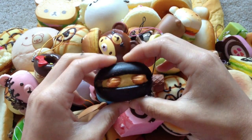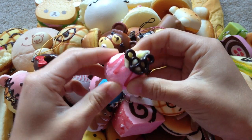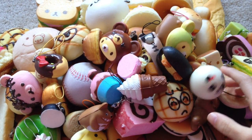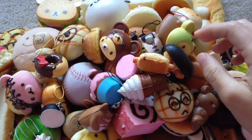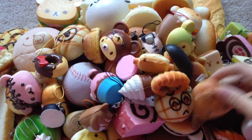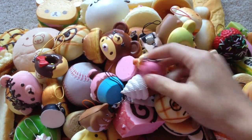I have this one. This Daiso melon bun. This mini ice cream squishy. This one. This one I decoed myself. And I have one more of this one. And also one of these. Another Kiratori with its eyes ripped off. Another one of these. And this one. And last but not least, this.